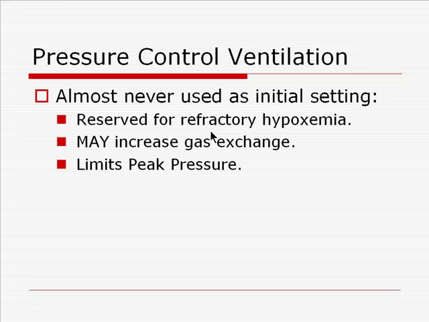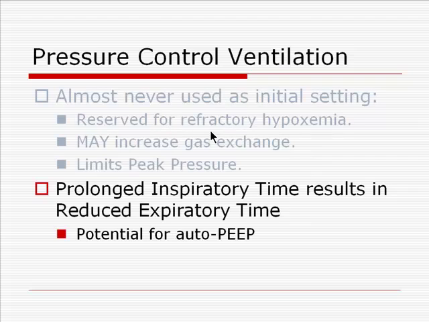Pressure control ventilation is almost never used as an initial setting, but instead is used for settings of refractory hypoxemia or in settings where the physician specifically is concerned about limiting peak pressures. In addition, occasionally pressure control ventilation is simply more comfortable for the patient, but that is rarely the initial reason for using pressure control ventilation. And it's important when considering pressure control ventilation to remember that the prolonged inspiratory time may result in reduced expiratory time, leading to the potential for auto-PEEP.